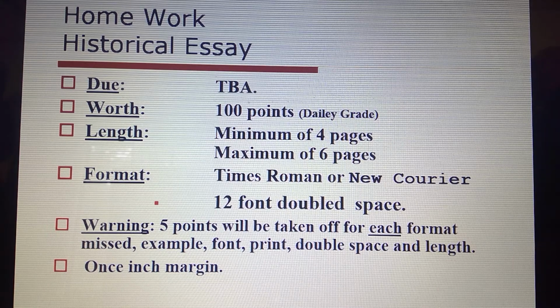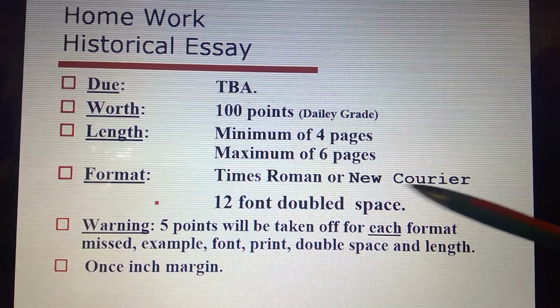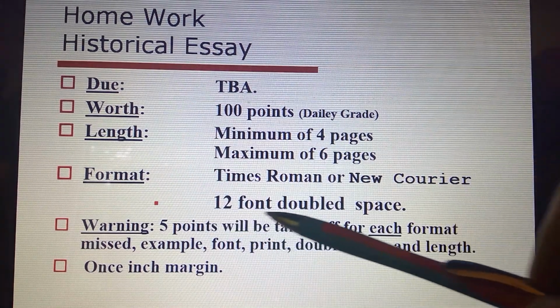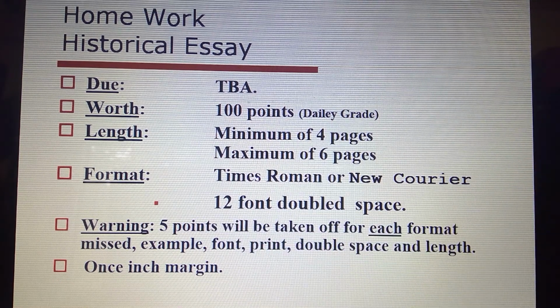Now listen up to me. It's got to be 4 complete pages, not 3 pages and a half, not 3 pages and almost 4 pages. 4 complete pages. It has to have a works cited page, so therefore we're talking 5 pages. Okay, guys? 5 pages. Now it's going to have to be either Times New Roman or New Courier print. This is the number one thing students goof around on. It's got to be 12 font, double space. Okay, the title is going to always be single space. The body of the paper is double space.